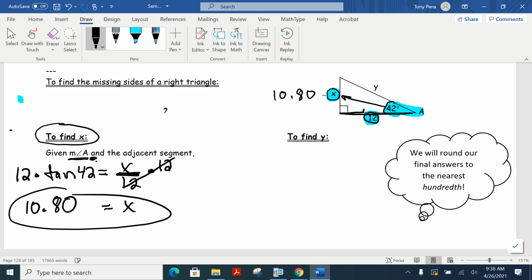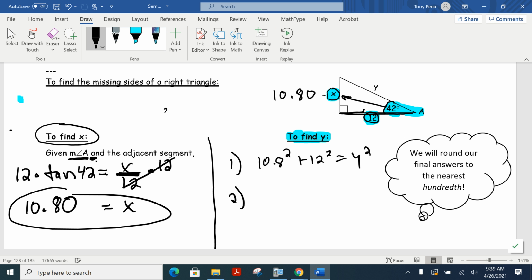Yes, good. Now, the next one, we're going to find y. We have a number of options, because now don't we know two of the three sides? You could, if you want. I'm not going to in this one because I want to make sure we understand the new way, but couldn't we now do the Pythagorean theorem, a squared plus b squared equals c squared? That's now going to work. That is a perfectly legitimate option. There's nothing wrong with that, so let me put that as one of our options.